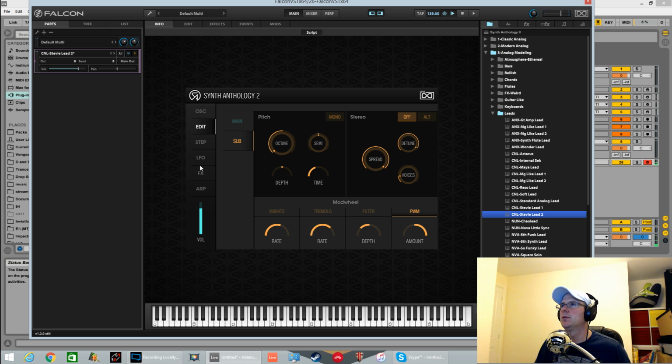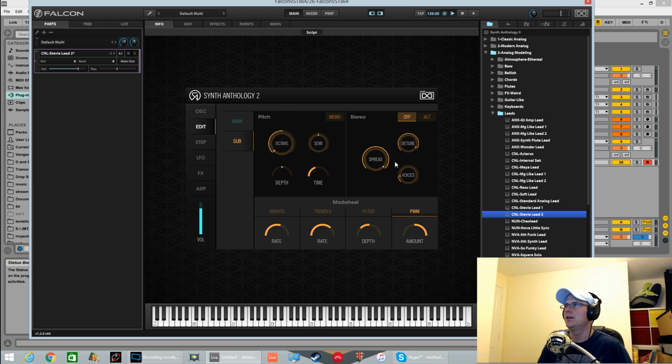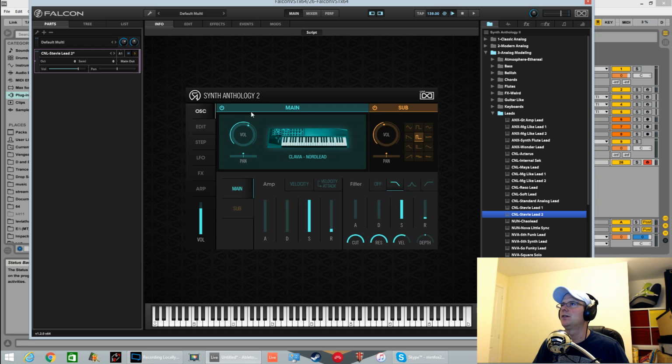These sort of things can be modulated with the LFO later on as well: volume, the filter, the pitch, and the pan. I wish you could modulate the pulse width with an LFO, which is what you would do as standard. Hey ho, they have limited themselves on the modulation, but we'll be going through that in a bit. So slightly different controls from the main oscillator to the sub oscillator, but you can start to build up some real big sounds when you have them all in together.